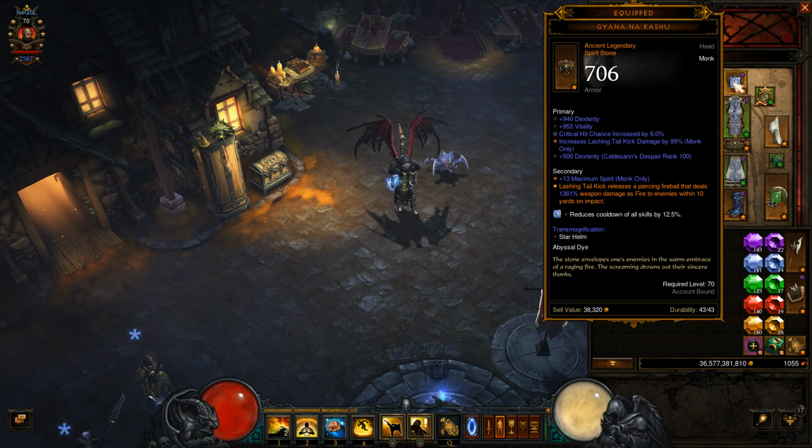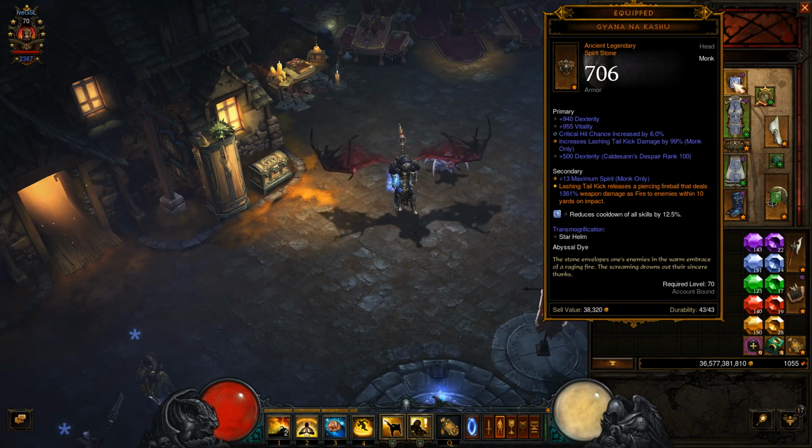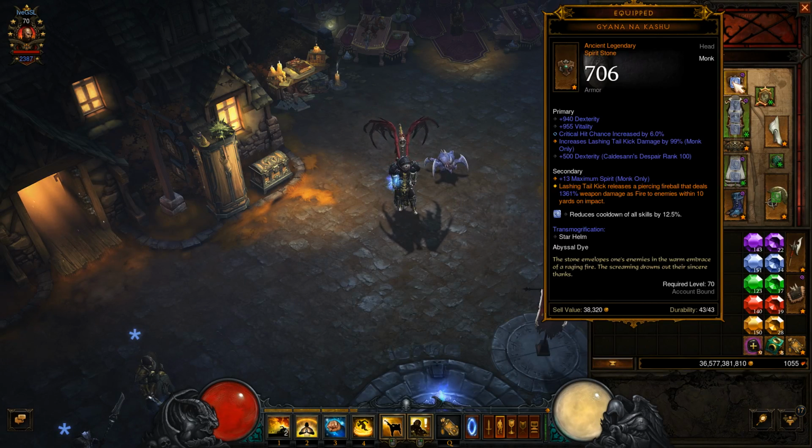Great item, right? And ideal stats for this item will be dexterity, vitality, critical hit chance, Lashing Tail Kick damage in primary. In secondary you wanna have maximum spirit and socket. Keep in mind, when I'm saying ideal stats, I mean this is the perfect stat to have, but it's not the actual order in which you should get them. If you need this information, you can check my written guide and find the stat priority there. So if you don't know what to roll for which stat, you can check this and maybe this information will be useful for you.